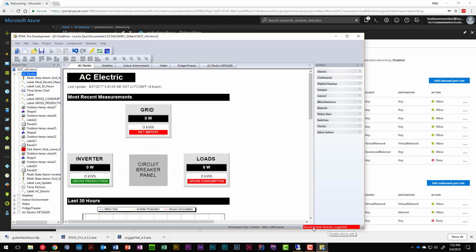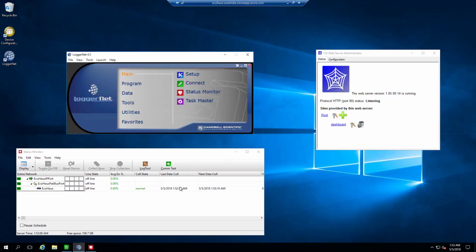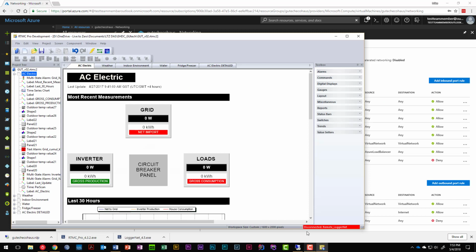So as it's restarting, we should see this red indicator turn green, indicating that we have successfully connected to the remote LoggerNet. Okay, not yet. All right, LoggerNet is back up and running.